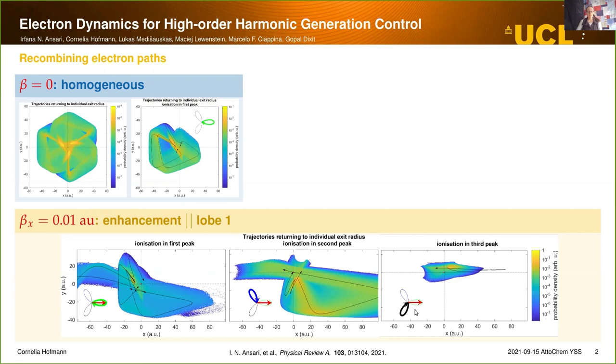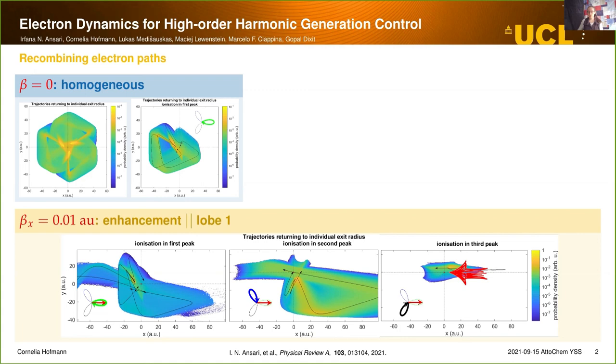Evidently, the path that all of our trajectories take looks very different. Most notably, electrons which are ionized in the third lobe, which is the one right before the field turns around and starts to align with the enhancement again. Here, of course, any conventionally called short trajectories just go out and come back again with this boost of energy, with the higher energy due to the enhanced field in this direction.